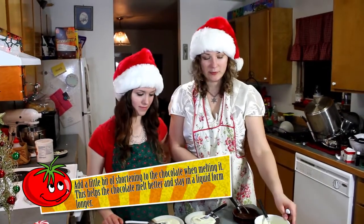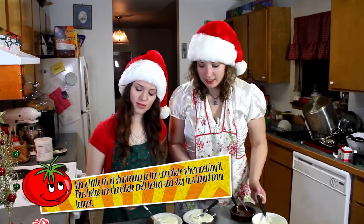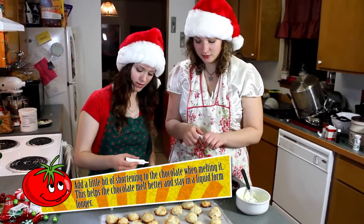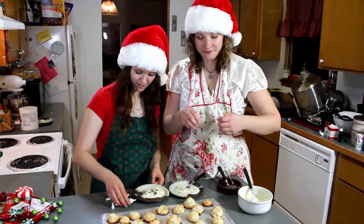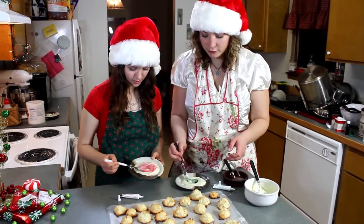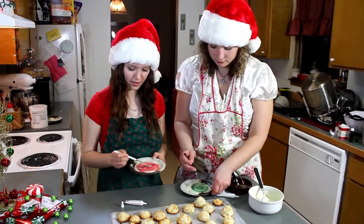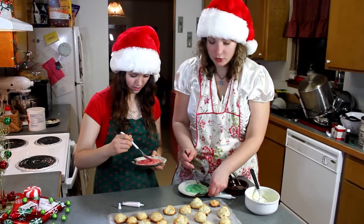Now we're gonna decorate the macaroons. We've melted down regular chocolate and then the white chocolate. And we're gonna be mixing food coloring in some of the white chocolate to drizzle on the macaroons. Yep. Lena's gonna be using red. Leah's gonna be using green. You just put as much in there until it looks like it's the right color. And we're using gel food coloring. Definitely use gel, don't use regular because it'll harden up and be weird. Gel works better with the chocolate.